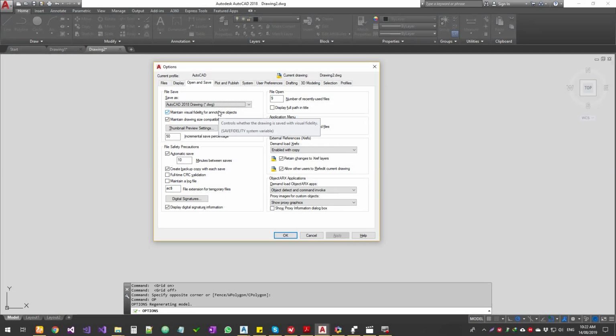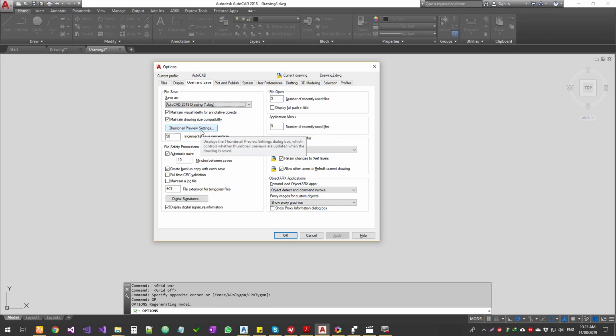I think it's for that one, so I have not really used this function. Maintain drawing size compatibility. Controls the larger object size limit supported when you open and save drawings. And these things, I have not really seen any visual usage for me. Sometimes I turn it off and on for bigger drawings. That's basically when I troubleshoot things. When something is slow, I generally turn these things on and off. But as such, it's not for mainstream drafting. I have not really used it in a very active phase.